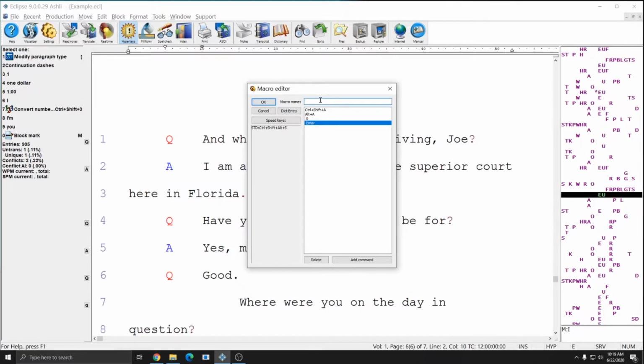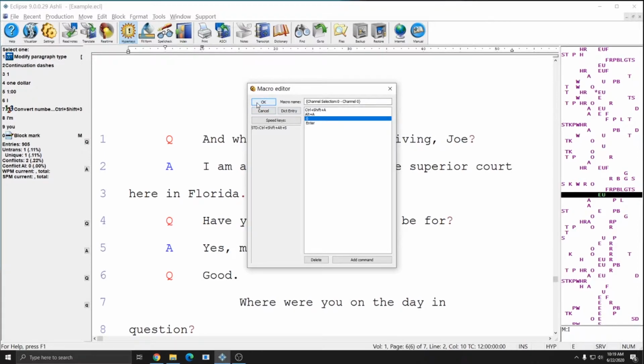And so group macros are organized entirely by the name of the macro. So I'm going to give this macro a name that starts with a curly bracket. And then I'll do colon, and then I'm going to do a 0 so that I can select a 0 in the list to execute the macro. And then I'll do channel 0, close curly bracket. And so this is going to be the same as my other macros as well. I'll just change it to be 1 and 2 instead of 0.